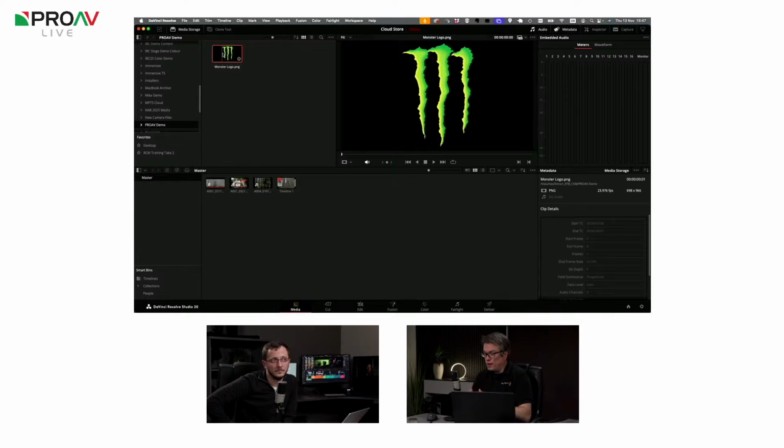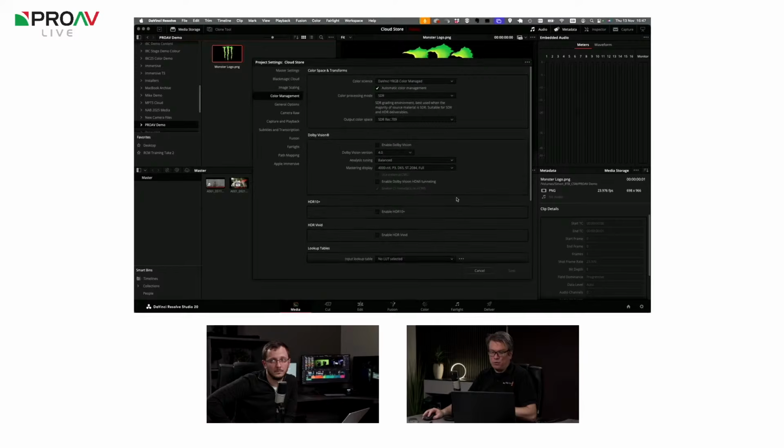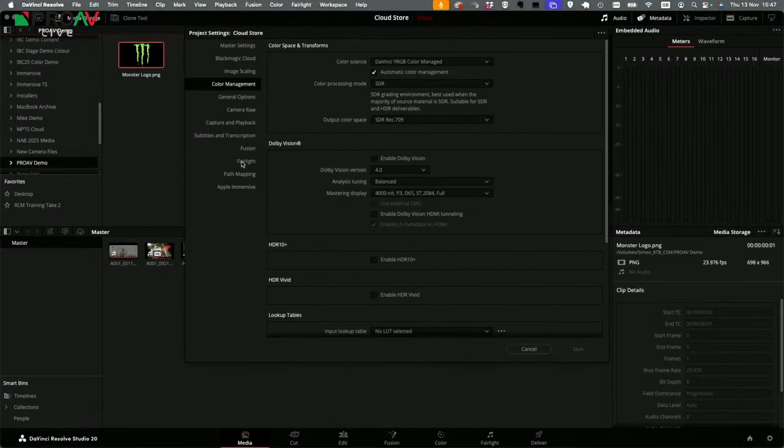And there is a way of getting around this. For the last cloud demo that we did, I noticed in the questions it had cropped up that people are asking, if I've got a Resolve project library, so we've got a collaborative project, but the media is totally separate, how do we work like that? And it's in the cloud projects. You've got something called path mapping.